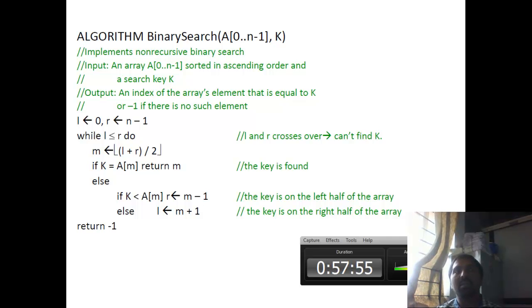Then another efficient method of searching is binary search. Binary search is also very important because it applies the divide and conquer procedure. But the restriction of binary search is that it can work only on sorted inputs.